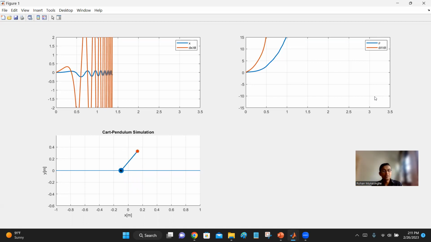See, it's catching up, getting more and more energy. So you can simulate it in various ways.